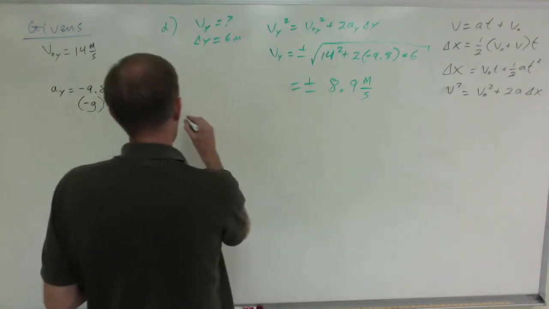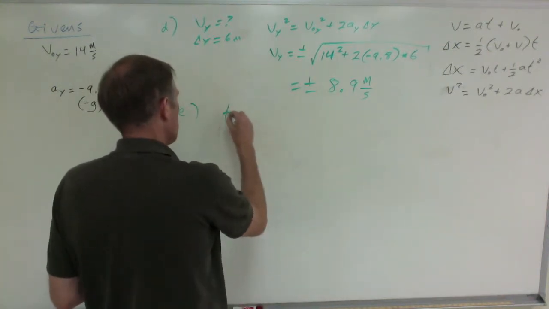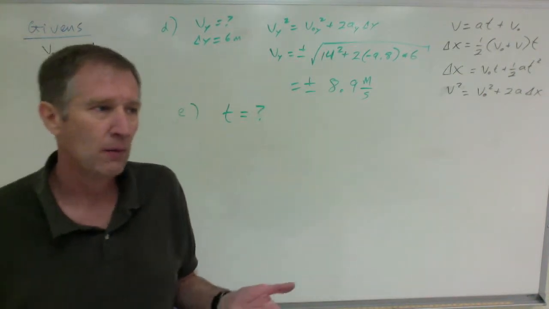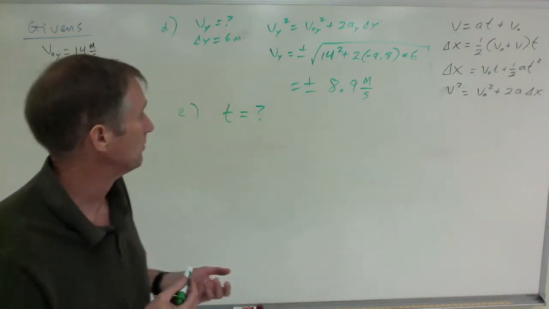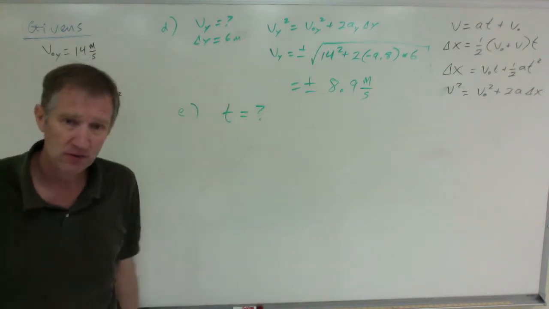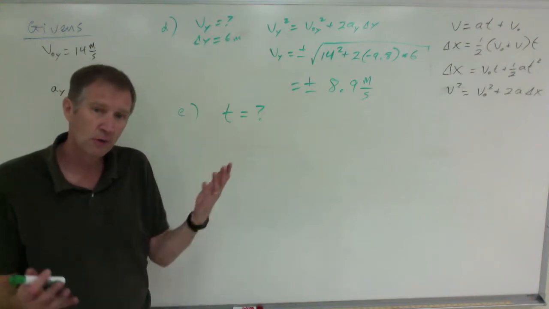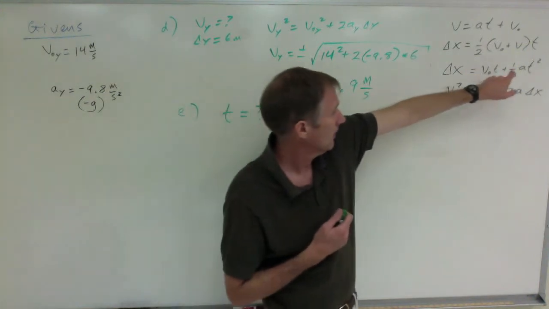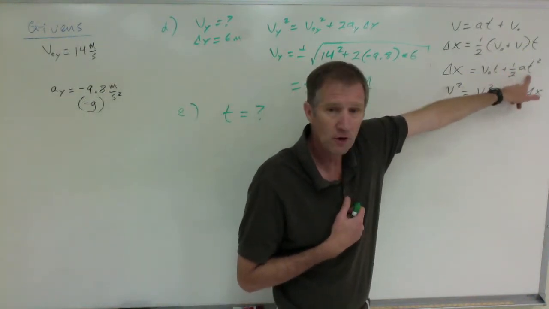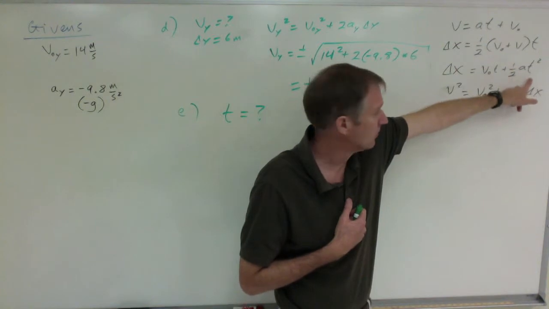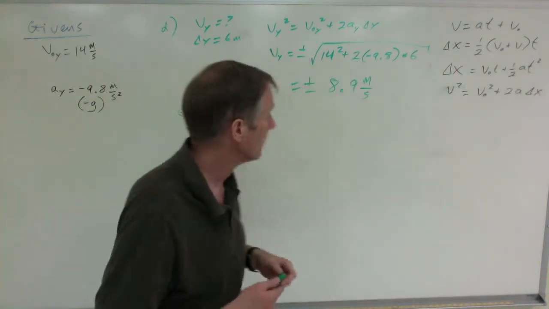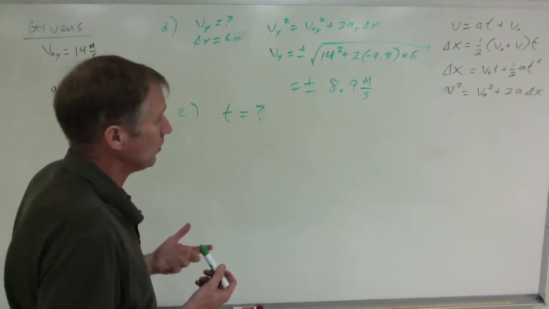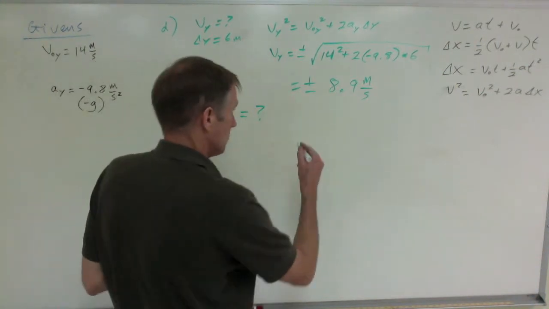The next part, let's find the time. I'll usually phrase this something like, how much time elapses or when does it pass through the 6 meter point. Again, it happens twice. Do you have to write down both? Yeah, there are two answers to it. And you actually know there are two answers to it because this is a quadratic. So the time is squared. There are two answers for it. Well, there are two ways to do it, and I'm going to do it the easier way. You can put it into the quadratic formula if you want to.